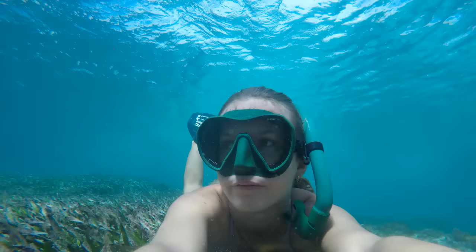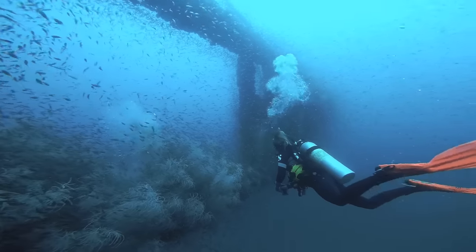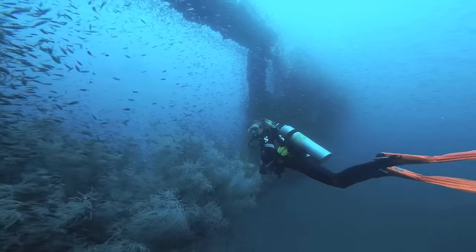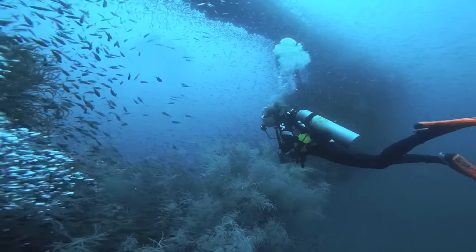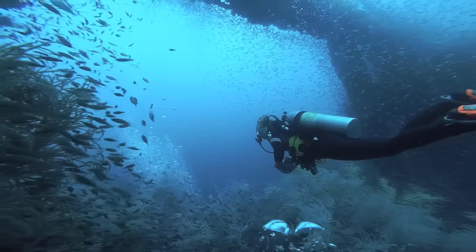Now there's several options of masks, of course. There's the clear ones, which is my preference since I get a little bit claustrophobic with the dark ones. There are the black silicone ones, which look way cooler than this one does. And then there is the 2-cell or the 1-cell. I like the 1-cell because it gives me more vision. However, if you need any prescription glass things, you want to get the 2-cell masks because then they actually can put in the lenses of your prescription, so you don't need to wear contacts underwater.